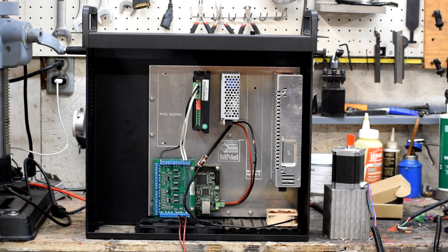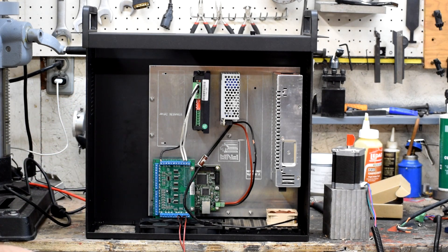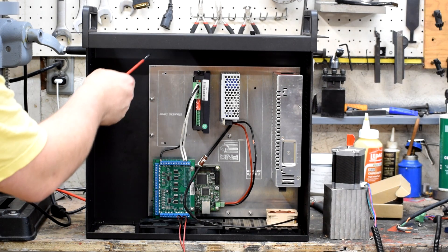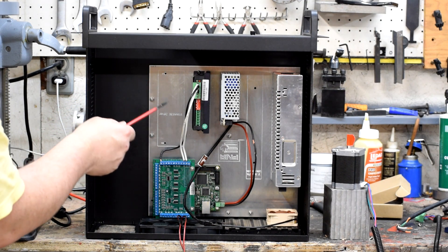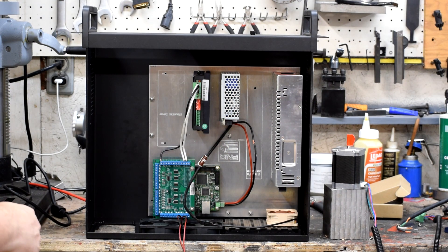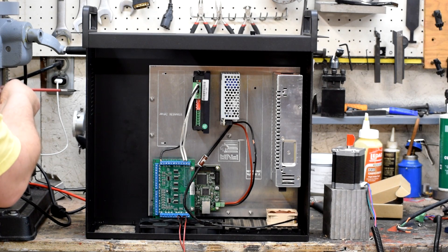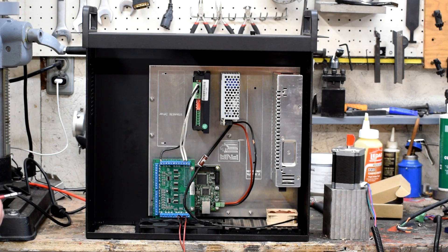That's where the hook-up for the AC will go. That will run forward to a switch that goes in here, and from the switch to a series of circuit breakers that fit here. From the circuit breakers it'll either go to a bus or wire directly to each power supply. For the connector to go out to the stepper motors, two holes — probably three because I have to hook up limit switches — will go on the side of the case, and I've got some aircraft connectors that'll act as pickups for the outside.